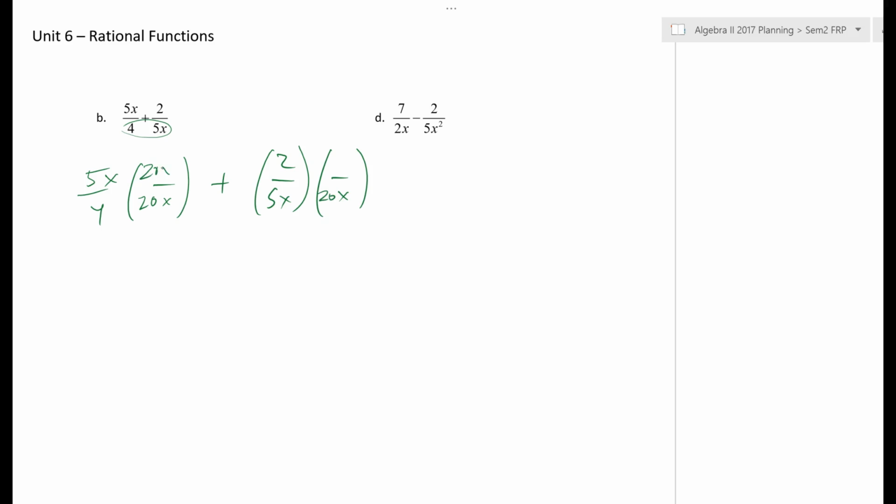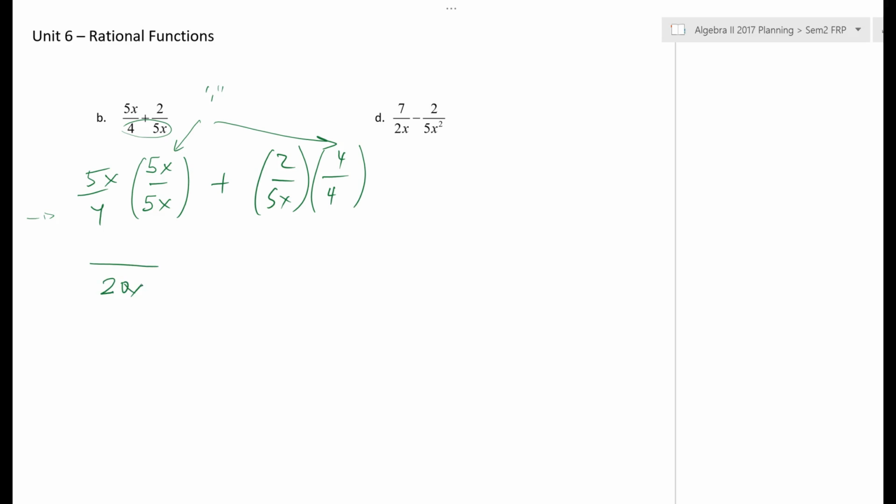20x will work here. So I need to put 20x, because these adjustments need to be equal to the funny form of 1. And now that I think about it, these are the wrong fractions. Sorry, throwing you off here. I want the result to be 20 over x. So to get 20 on the bottom, this is going to need to be 5x, so that when I do 4 times 5x, I'll get 20x. And then this will just be 4 over 4, so that when I multiply these, I get 20 over x. Sorry about that if that threw you off. Hopefully you recognized that was wrong, and that means you're actually understanding this better than you think.